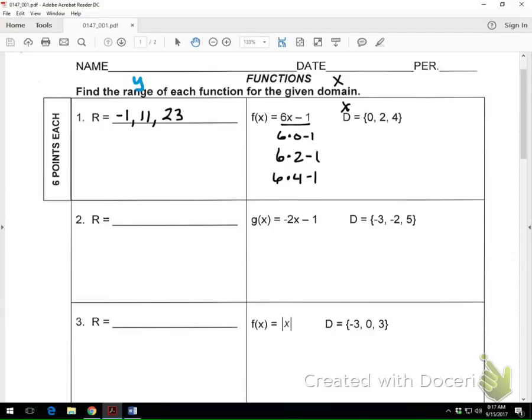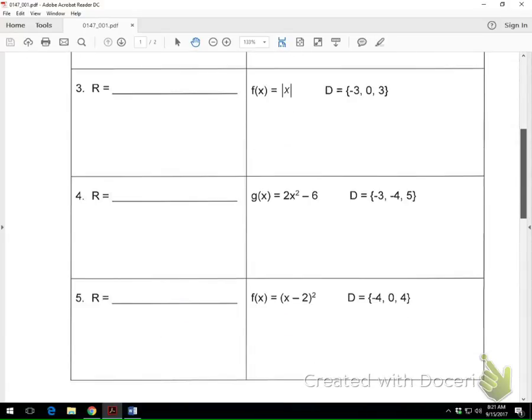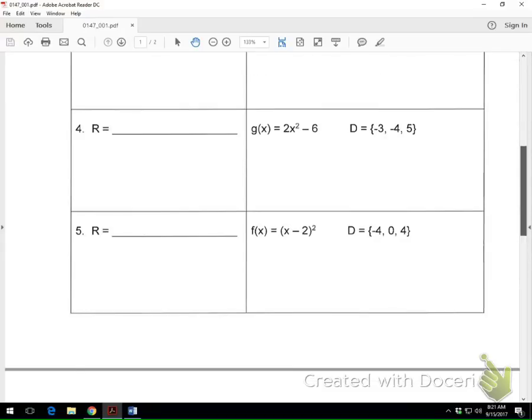The button is right next to the 9, to the right of the 9. Because that brings up a menu. Yeah, it brings up a menu. You're looking for something that's got a line, a box, and a line. Okay, so that's kind of how you're doing those. All those on the front page, that's pretty much all you're doing, plugging into X and solving. Okay, so let's flip the page.